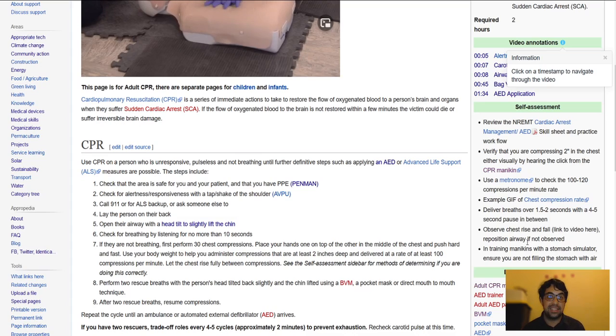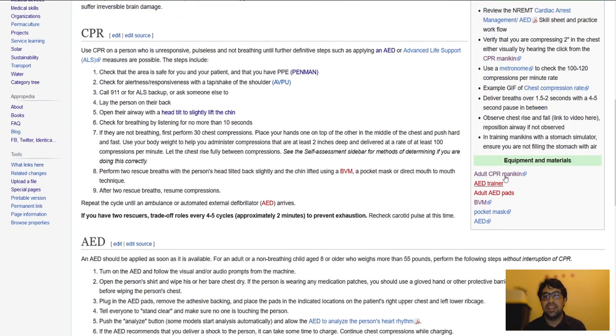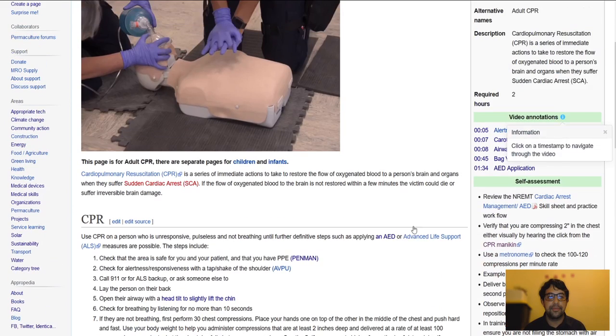Maybe by checking out a photo of a procedure done correctly, or by making sure that they check every item on the list before saying that they're done. And finally, we have a list of equipment and materials. And here you can link to medical devices that are on Appropedia, or to pages on Wikipedia, or even to other pages on the internet.